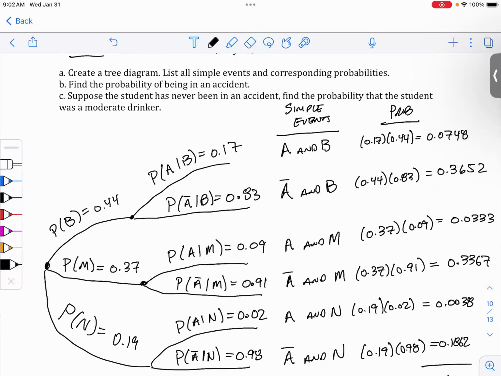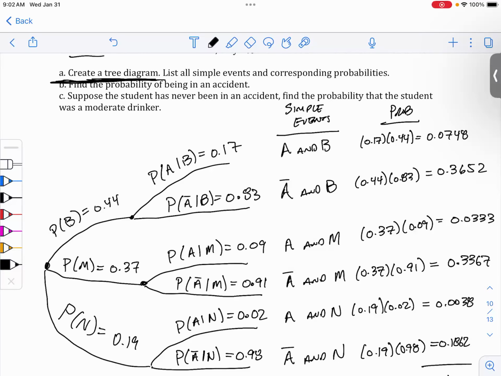All right, then we can answer all kinds of questions. Setting up the tree diagram is the biggest thing, and identifying that we have a tree diagram is a big thing. Good news, initially I'm always going to say create a tree diagram, on the first quiz. If it doesn't say create a tree diagram, then you're probably doing a Venn, or you have a table or something else.